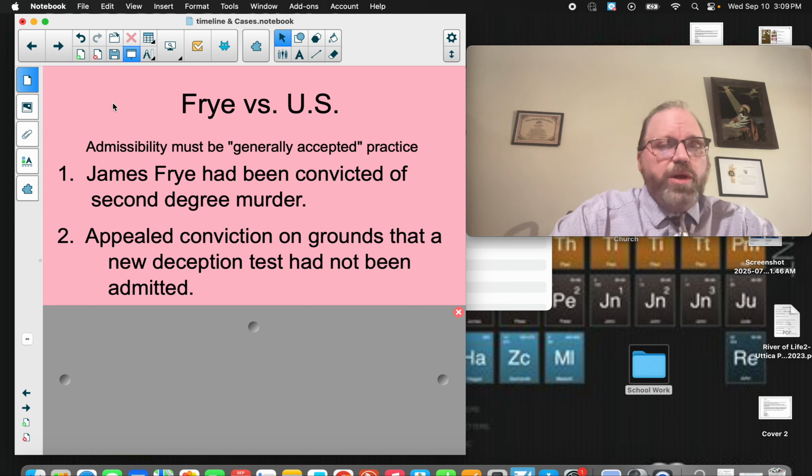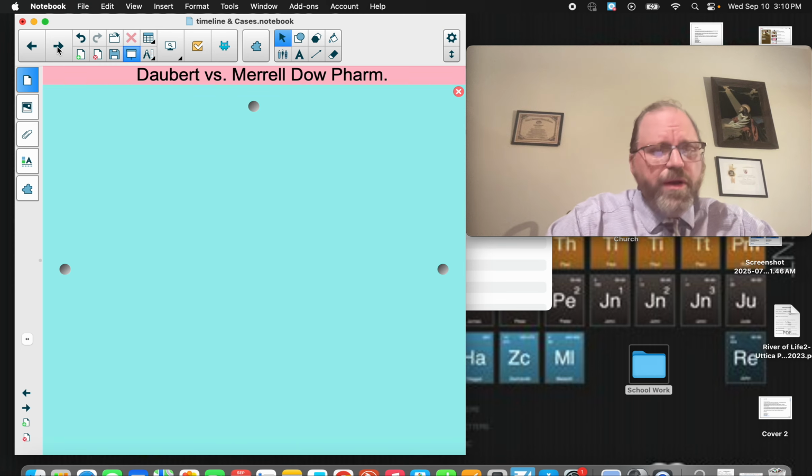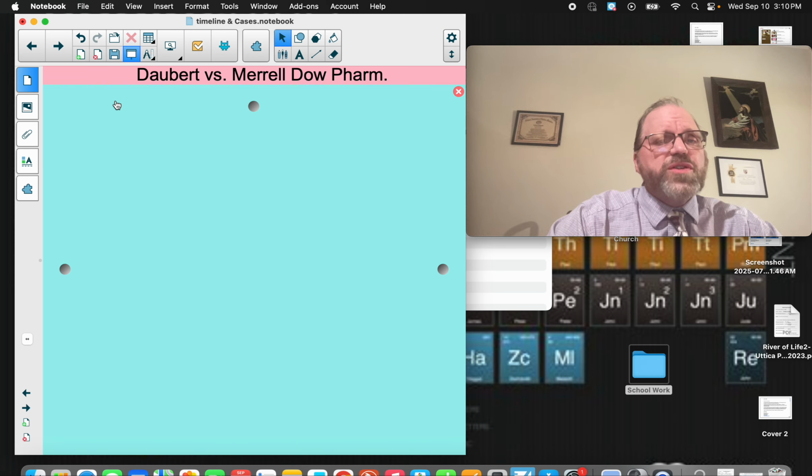All right, he eventually was released from prison after serving so many years for second-degree murder. There are 3 or 4 degrees of murder. First is premeditated, second is passion, and third is like manslaughter or self-defense. And the fourth, I don't want to go over it now. All right, so that's the first case, Frye versus U.S.